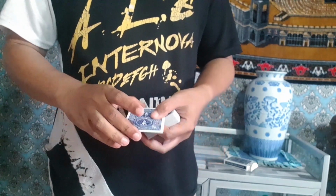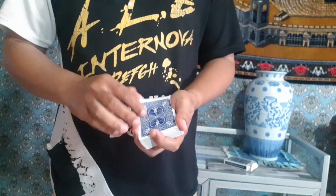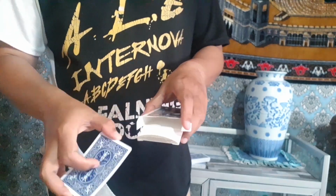After that, you secretly do a double lift. Just take it like this. So this is a double, so you steal the next card. After you pick the card, put it face down and execute the double lift. For that, you just take your card case. Remember, don't show the face like this, and you just insert these two cards into your card case.